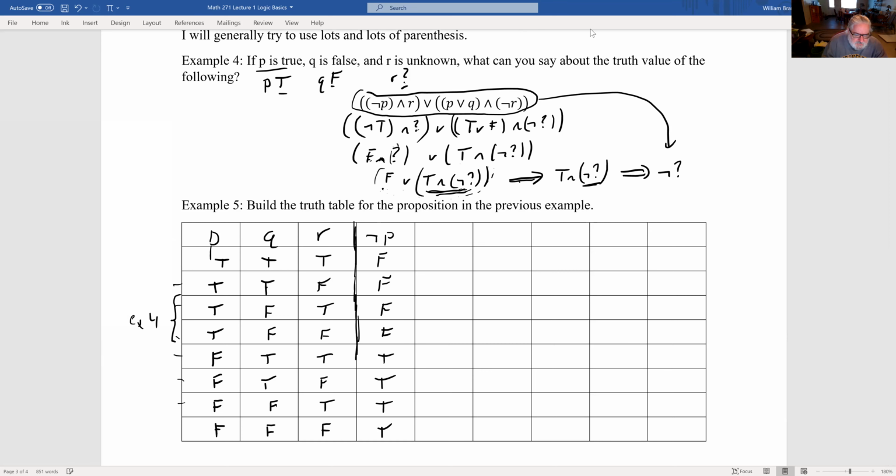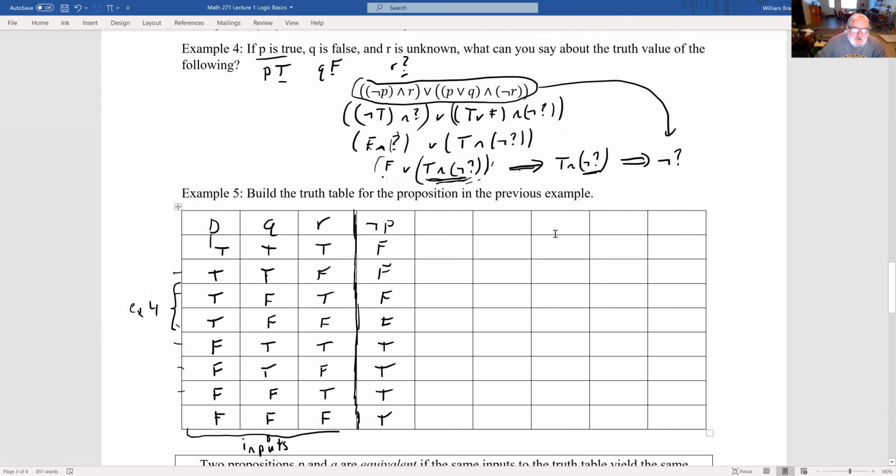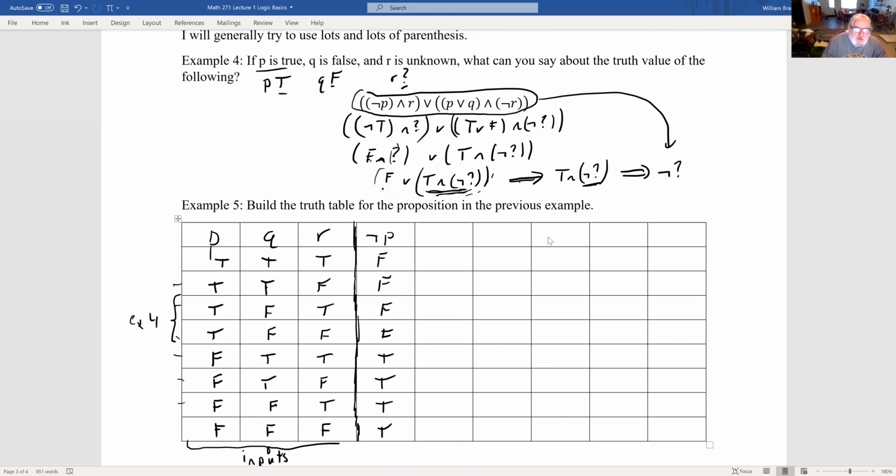To the left of this border are my inputs, my variables. So there's not P. Then we want to do not P and R.